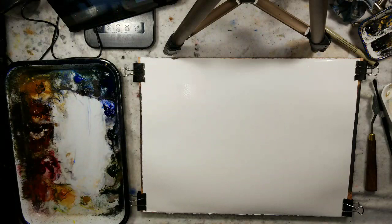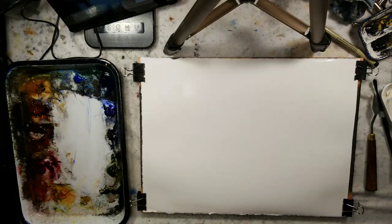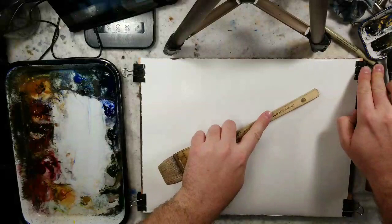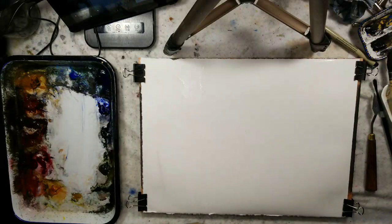And I believe I mentioned the focus of this one is gonna be the interior stream type look. Something I haven't done in a while. So it's gonna be probably a little bit more detailed. And just playing around, having fun, but taking it a little bit more serious. Okay, so make sure our paper is nice and saturated, and then we'll get started. And we might even wind up utilizing some white or black gouache, or maybe even Titan Buff or Buff Titanium. Different brands have different names for it.